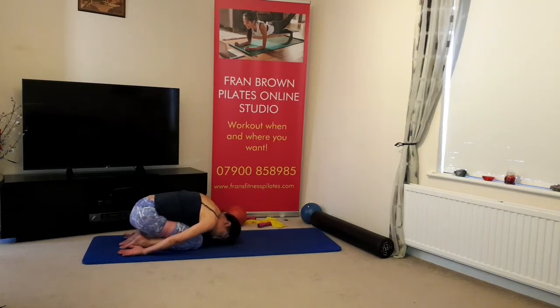If you're able to, this is a great stretch for your low back. Breathing in through the nose, breathing out through the mouth. Breathing in and out.